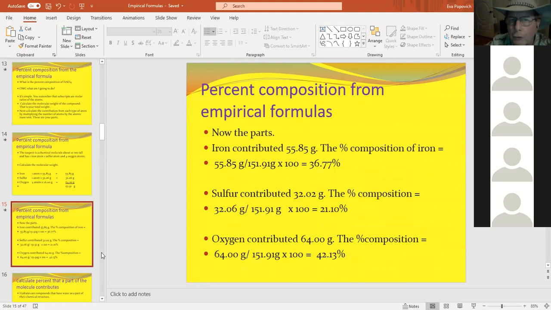Guys, there's no real need. If you get told to record percent composition, you report it as a percentage. But if you're asked a question like, how many grams of this compound is this element, then all you have to do is keep it as the 0.3677. Instead of being the percentage, that is known as the mole fraction. The mole fraction can then be multiplied by the total number of grams, and that will give you the grams of the element.